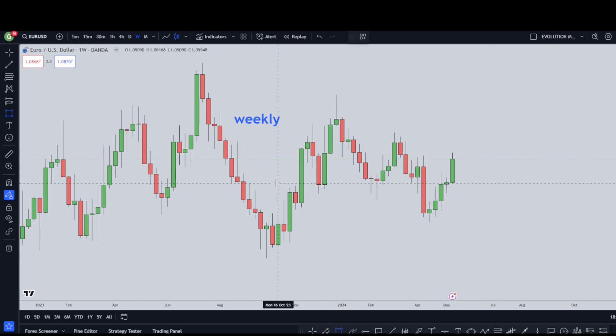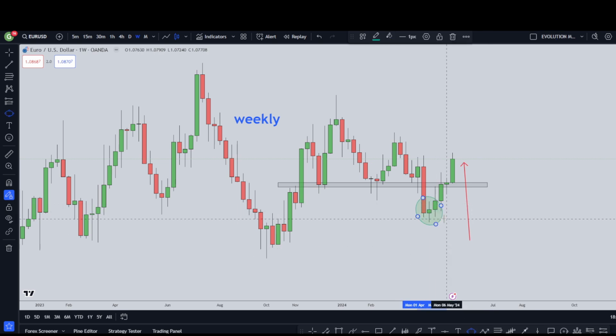And if you are to draw our support area within the zone, this is what we see, that price has finally broken back above it, making this entire break a false or fake breakout to the downside, because we see price broke below before ascending and breaking back within the consolidation to the upside. And so this entire move was simply a liquidity grab to catch early sellers off their guard before price taking an upturn and moving back to the upside after grabbing liquidity from the early sellers.